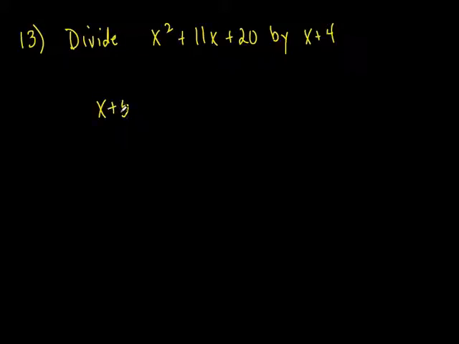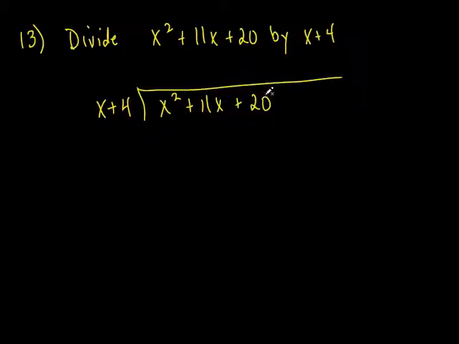So we do this by, oops, why did I put a 5 there? Don't know. We do this by long division. So we set it up. Alright, so there we go. And now we work this just like a regular long division problem. Okay, if you don't remember why we do what we're doing, go back to the lesson where we taught this. It goes way back. And you can review it if you want. But let's just do it very quickly.